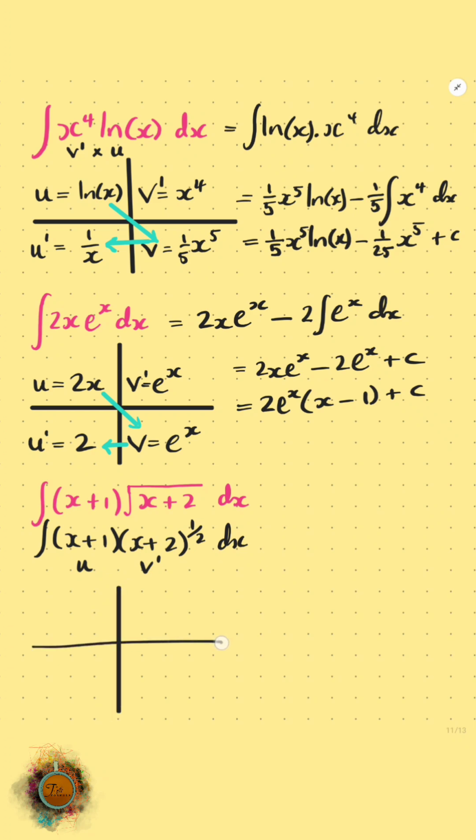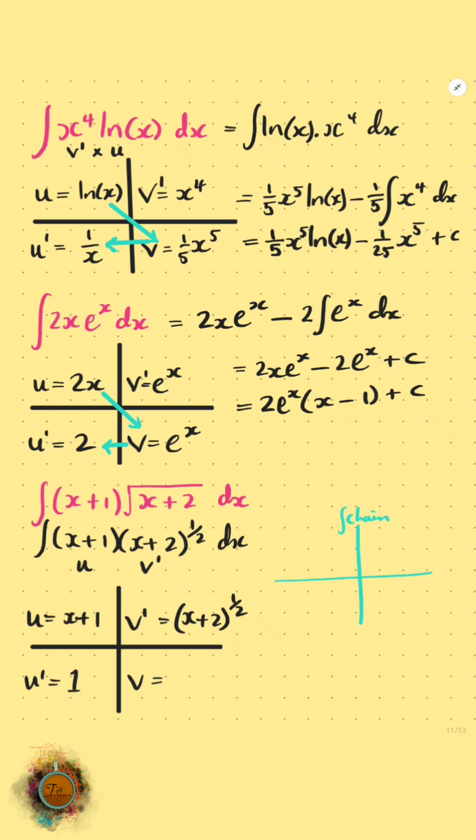And we're going to start our table, x plus 1, and v dashed. That's probably the best way to have it, this format. u dashed is equal to 1. That's brilliant. That's the best we can hope for. The antiderivative. So when we're coming up this way, what we're doing is integrating. And that means that we want to be integrating using a method. And if we want to be very careful, we can use a chain rule.